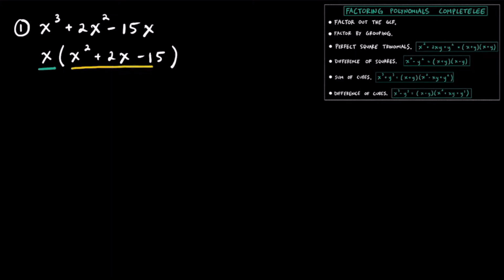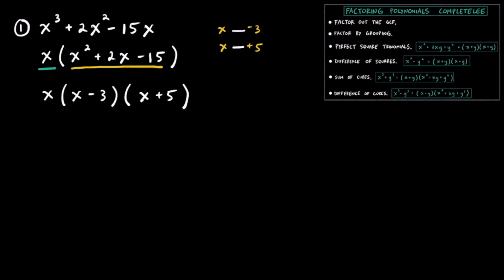However, on the inside we have this x squared plus 2x minus 15, and that's a quadratic, so that might be factorable. So let's see, we know that x times x is going to be x squared, and for negative 15 we need 2 factors, but they have to add to get to positive 2, so let's try maybe negative 3 and positive 5. And if we match these up, that's going to be negative 3x, that's going to be positive 5x, and those add to get to positive 2x. Okay, so we have this x along the outside, and we should be able to set up 2 binomials here. One is going to be x minus 3, and the other binomial is going to be x plus 5.